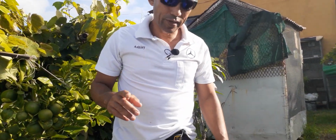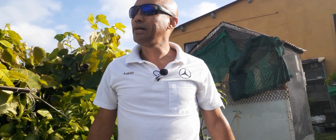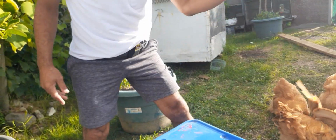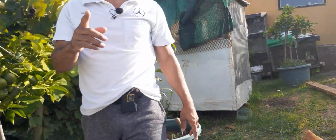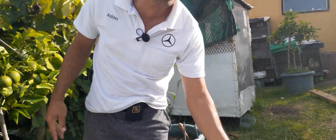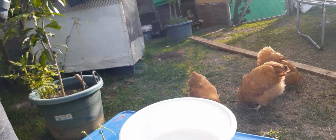Remember, guys, when I said containers shouldn't be a problem. There's so many garbage lying around. Like, for instance, this container. I'm going to be using this container now. It's very practical to use this container, but make sure that you have a lot of holes for drainage, or a good set of holes for drainage. Let me just quickly make a few holes for drainage.